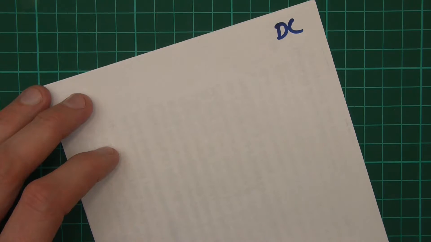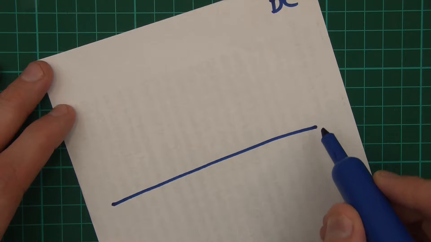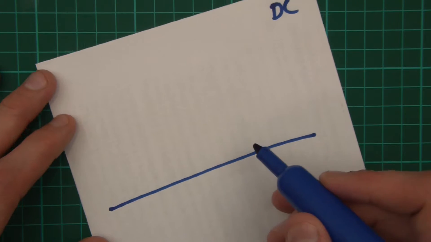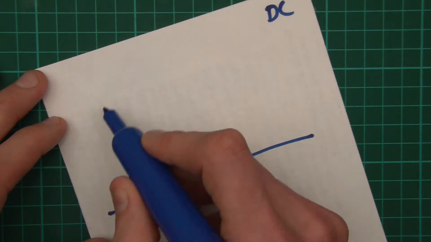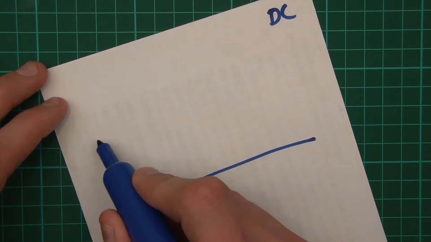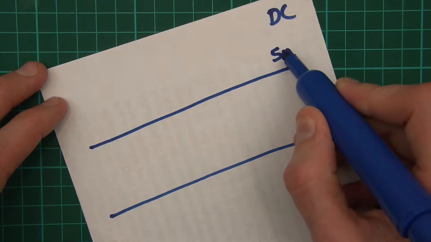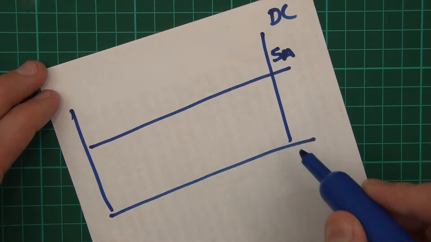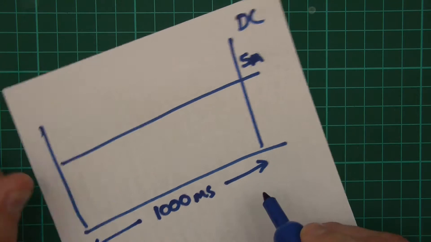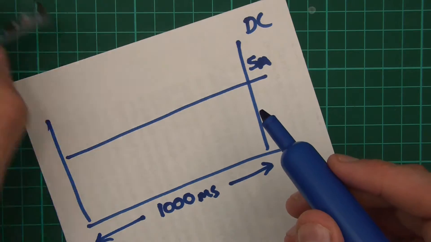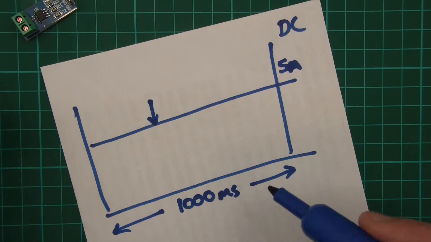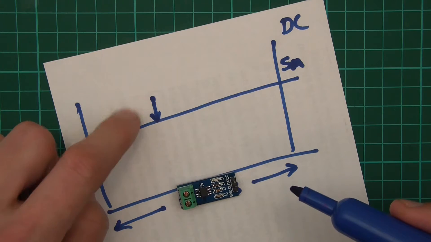Let's keep this quite straightforward. Let's create a graph here. This is going to represent DC current. Let's say we had a 12-volt car battery with a load of 12-volt bulbs, we turn them on, put them in a circuit and run it through the Hall Effect sensor, and the amount of current flowing through was say 5 amps. Let's also say this amount of time here is 1000 milliseconds. So we have 5 amps flowing through. If you were to measure it at a point, the analog result would be relative to 5 amps.